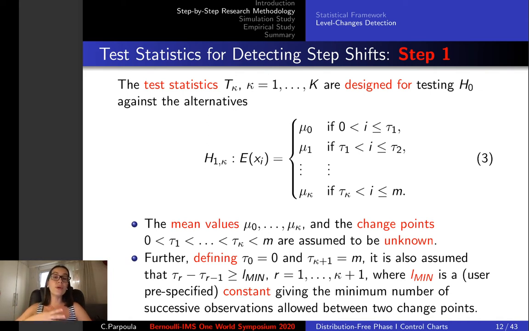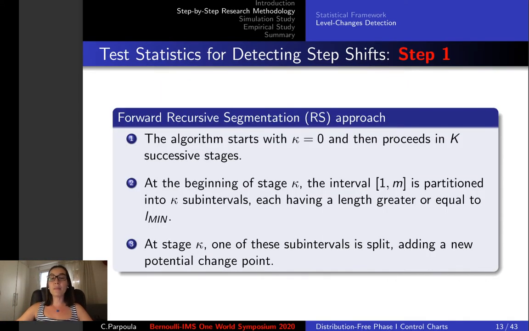Where mu0, mu1, mu kappa are the mean values which are assumed to be unknown. Then we run a forward recursive segmentation algorithm which starts assuming we have no change points and then proceeds in kappa capital successive stages.